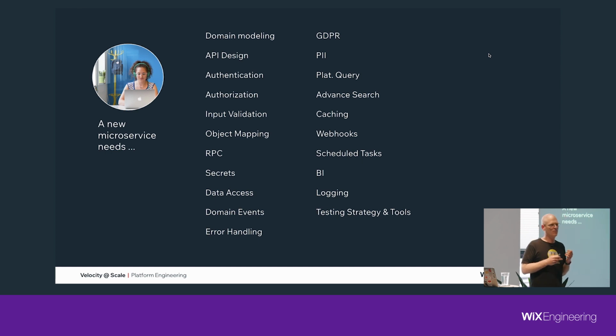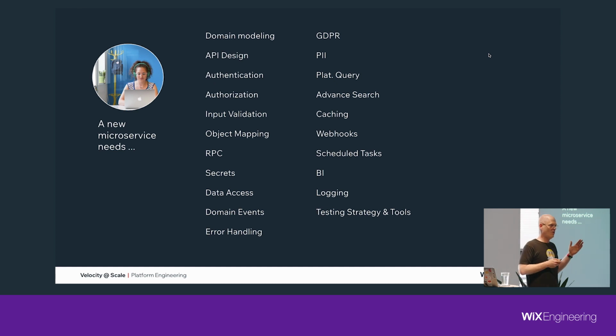generate endpoints that will allow the user to request data, delete data, encrypt data. And when she encrypts the data, she will complicate the query and the semantic search and the advanced search, and she'll find it out. And then caching. It's also an interesting topic. We have a metric in Wix, cost per request, and she can improve the metric if she routes the request outside of the service. And then scheduled tasks, BI, logging, testing strategy.